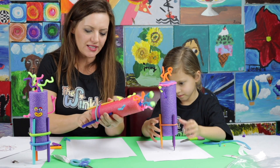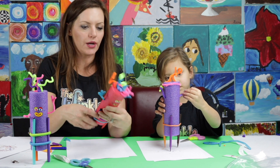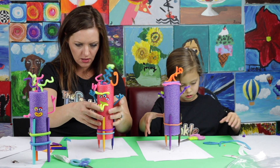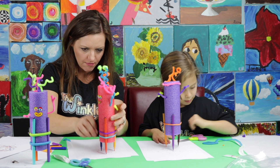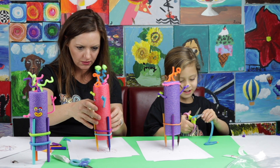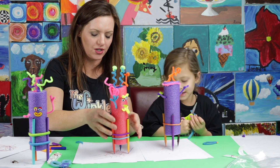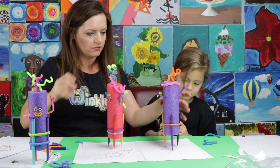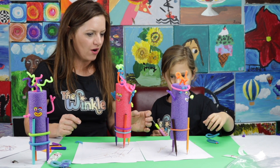Are you ready to start? I'm going to take my lids off. We know from making one before that sometimes you have to play around with it. Turn on the switch — it's going! I'm going to play around with my legs, make sure they're all even. Put it down on the paper and make a little adjustment here and there, make sure all my markers are nice and straight. It takes a little bit of playing with it. Whoa — there it goes! Sometimes they turn around. Mine's going straight. Now yours is turning circles. Mine is coming to visit you!